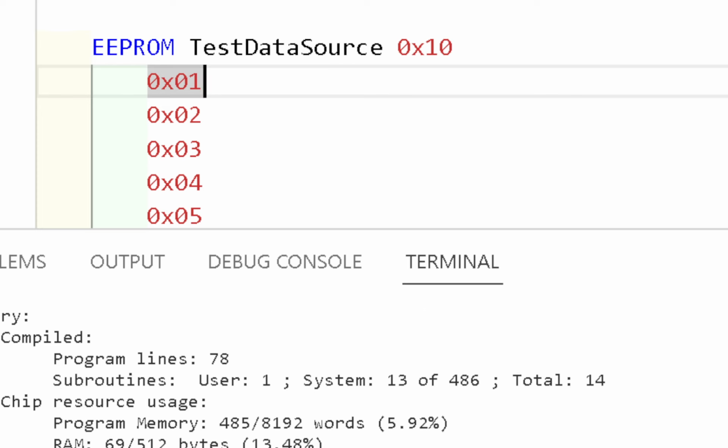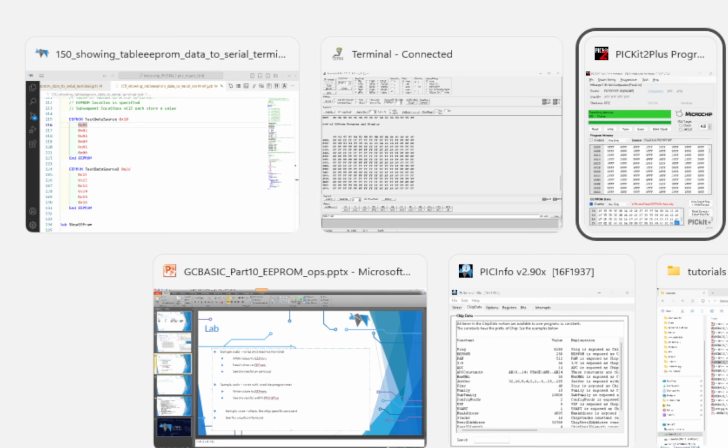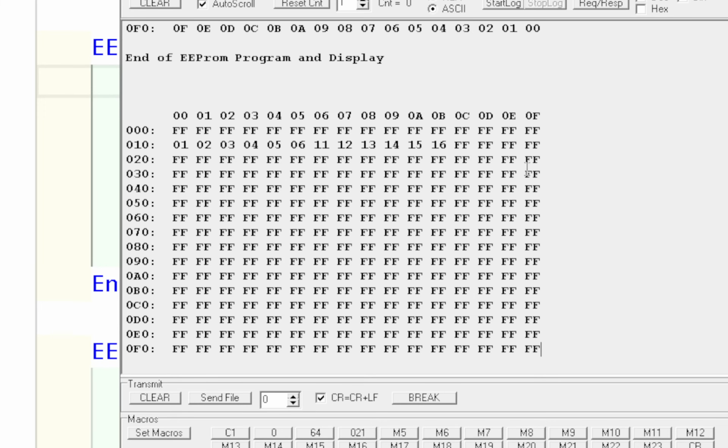It's done it. We'll look at the terminal, and here's the terminal. It says in here that there are some numbers at 10 hexadecimal, and it goes 1 to 6. Then after that, at address 16, it says hexadecimal 11 to hexadecimal 16.